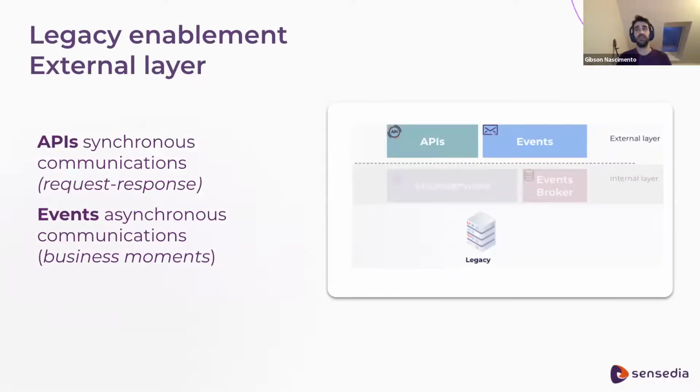And then moving to the next layer, the external layer, it's when we start seeing the business benefits of exposing your legacy application. First of all, the APIs will bring the synchronous pattern, the synchronous communication, the request and response, where you'll be able to expose that microservice that you planned, that ultimately is connecting to your backend as an API. Then you have your consumers, your API users consuming your legacy application directly.